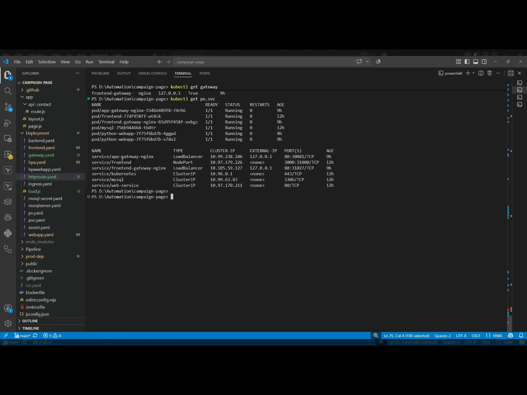You will find that the front-end gateway service is of load balancer type, so it provides the external IPs, which are mostly required if you are checking it locally or on Minikube. So it needs to be running as a load balancer so that it will route your traffic between the different services in the backend.